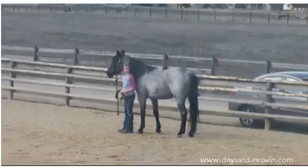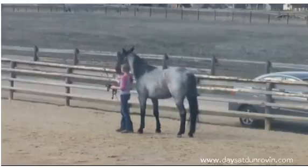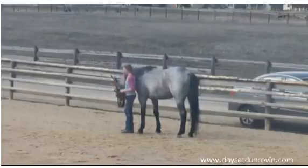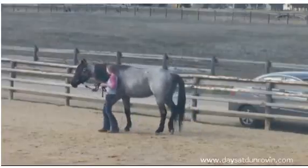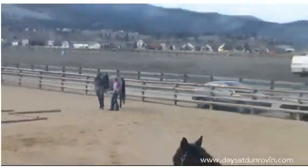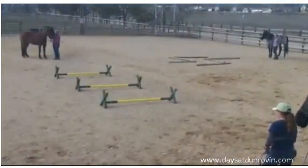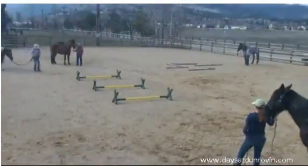Okay, for time's sake, because we do need to get to the obstacles, I'm going to demo for you how you teach your horse to side pass. I'm not going to have you guys do it this time, okay? I have videos of this. Watch the videos, practice it, call me if you have problems, but we do need to get rolling. So I'm going to demo it, and then you'll be left to build on it, because the more you do the disengaging and the turn on the haunches, the easier it will be to teach your horse to side pass.